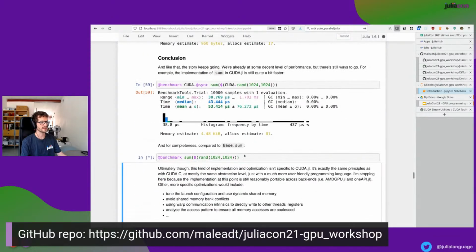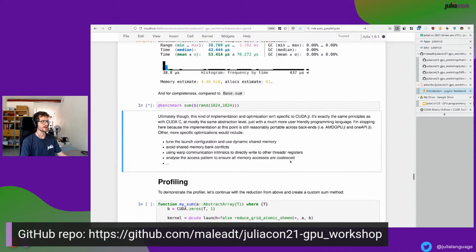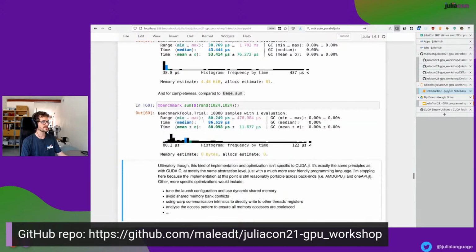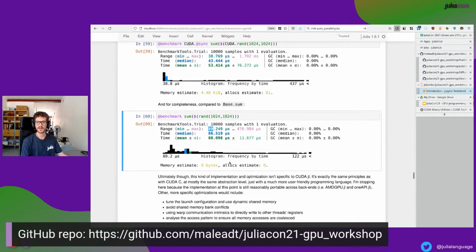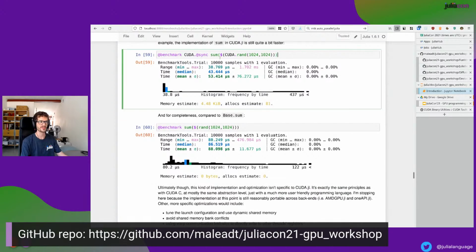And just for reference, if we compare that to the base implementation where we reduce on the CPU, this comes in at 80 microseconds. So we're significantly outperforming the CPU here. Of course, in a way, this is unfair because we're not transferring memory to or from the GPU. If we were to do so, then there would be a significant additional performance penalty because transferring 1024 by 1024 elements is also going to be taking some microseconds. However, for many of your applications, you will be keeping your data on the GPU all the time. So it's not that unfair, at least, to only look at the performance of a kernel function without including the time it takes to transport memory.